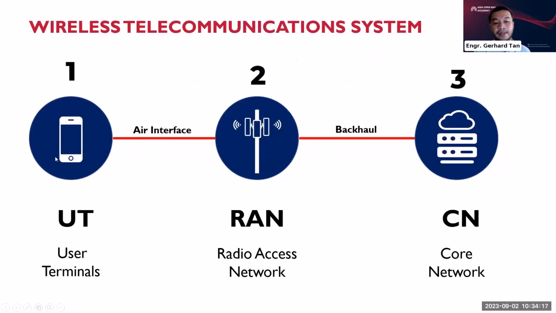Okay, so from user terminal going to your radio access network is via air interface. And of course, from your radio access network going to your core network, there is what we call backhaul, the one that I discussed earlier. This can be in the form of fiber, via microwave, via copper, and of course, via your VSAT technology or satellite technology. So of course, expect more emerging technology that will come along, okay? Because technology really is very fast, and let's maximize it.